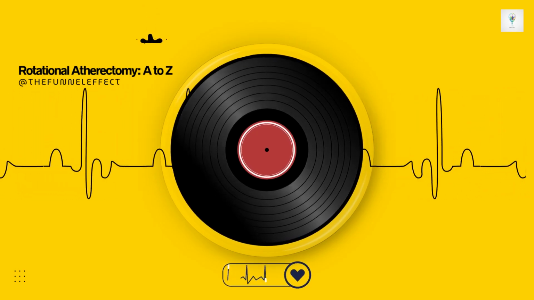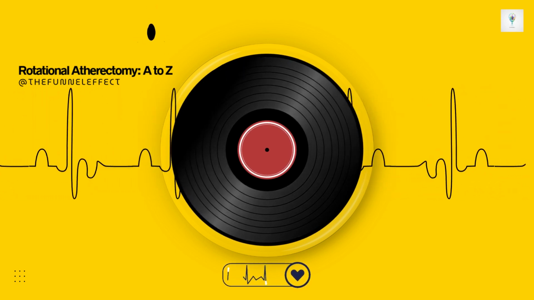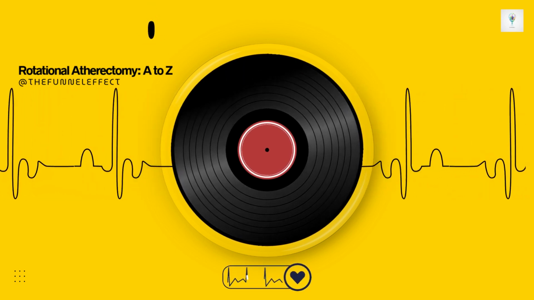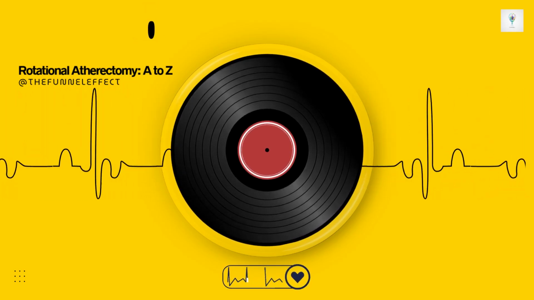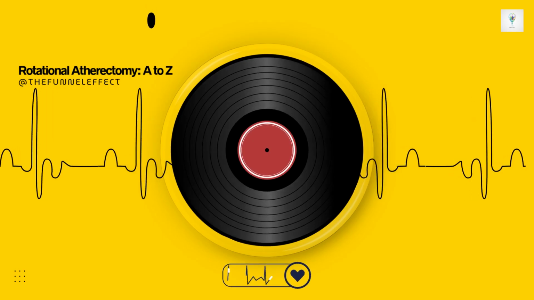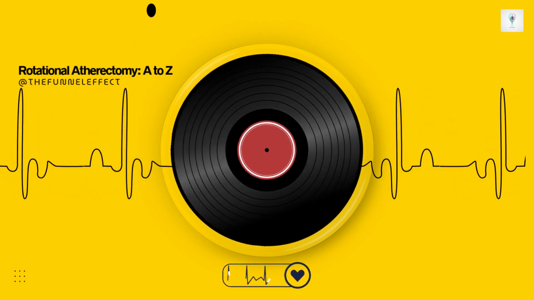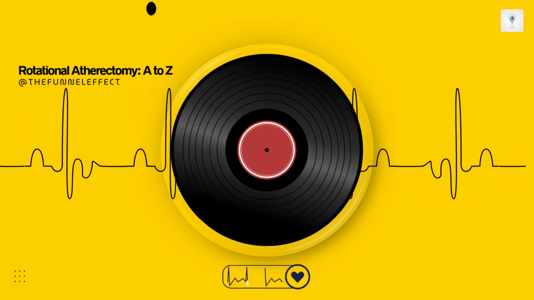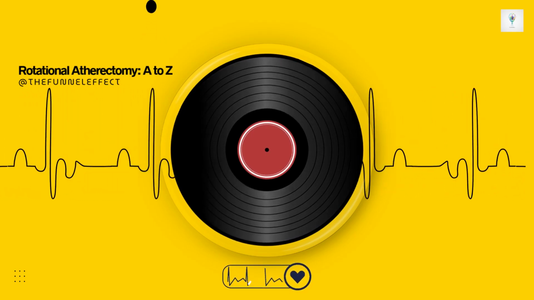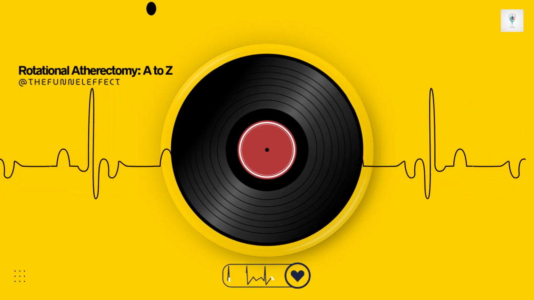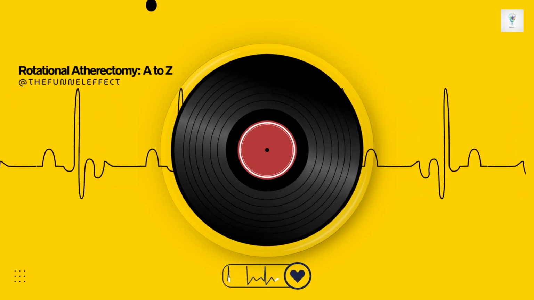Okay, now for the red flags. What are the absolute contraindications? When must you absolutely not use this device? There are a few clear stop signs. Firstly and fundamentally, if the guide wire, and remember, this needs the specialized RotaWire, if that wire cannot pass through the lesion at all, you simply cannot proceed with RA. You need that pathway established first. Secondly, RA is absolutely contraindicated in saphenous vein graft stenosis. Vein grafts behave very differently to native coronary arteries. The material is different, and the risk profile for RA is just too high.